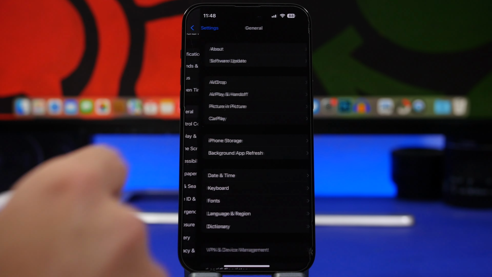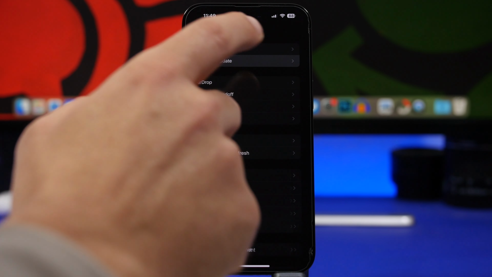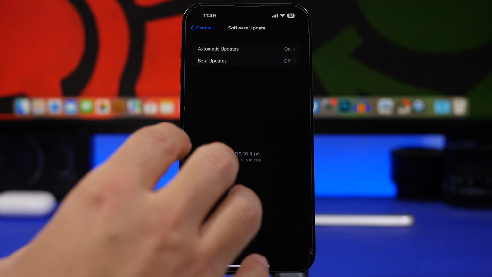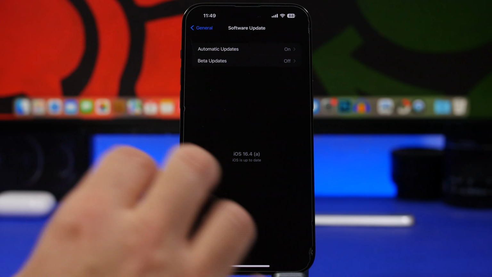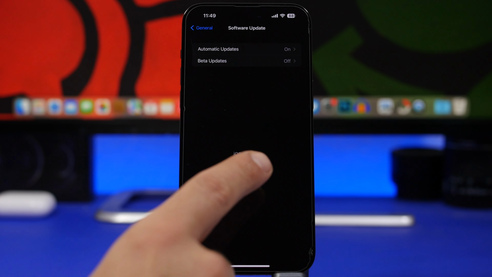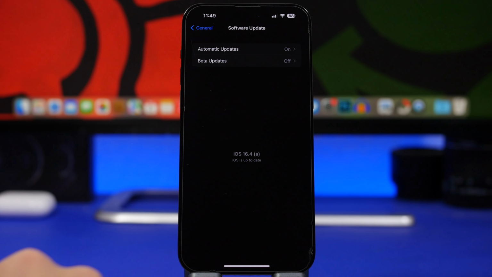First of all, we got a new security update. So security updates are a thing that Apple is doing now, so they don't have to release an iOS update, but just security updates, which are really small updates that will fix security bugs, of course. And you can see right here, we have 16.4a. That's the latest update to iOS 16.4.